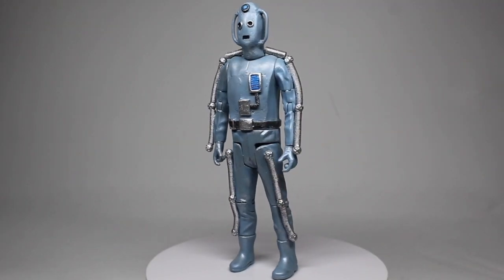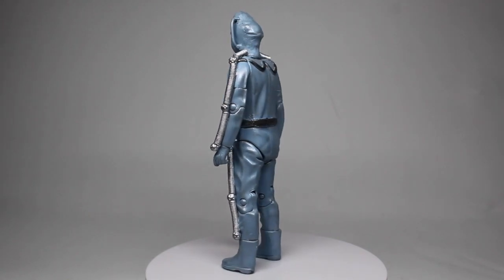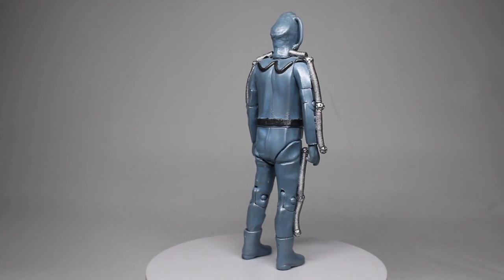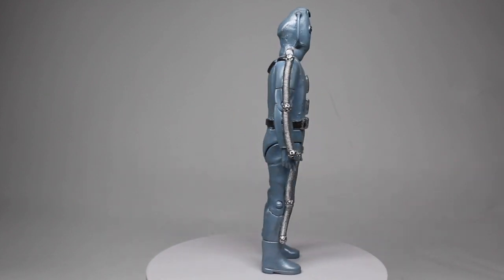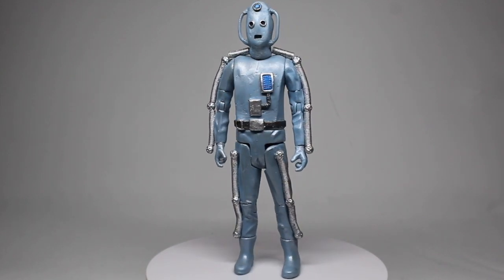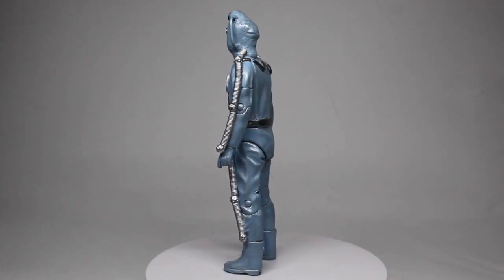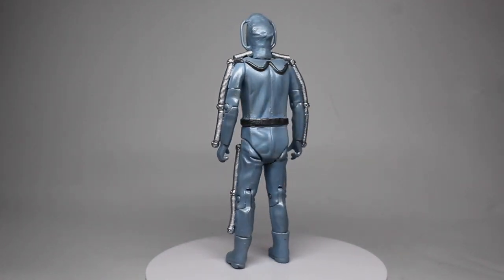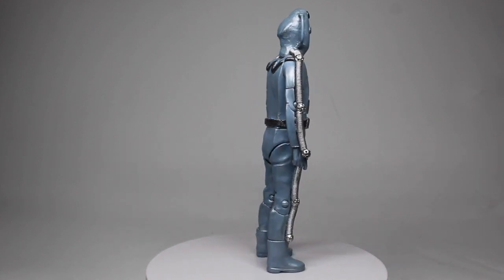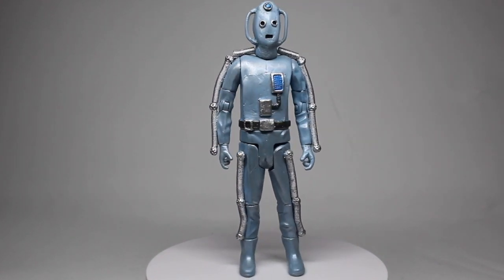Here is my finished World Shapers Cyberman. So, as usual, very pleased with how this has come out, but I really am pleased with how this has come out because the paintwork, especially the slightly metallic bluish grey, was very difficult to do because, originally I just did a simple greyish blue, in a matte colour, but then I wanted it to look a bit more metallic, so I mixed in a bit of silver paint.